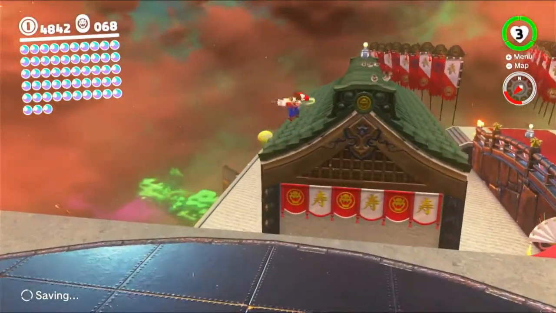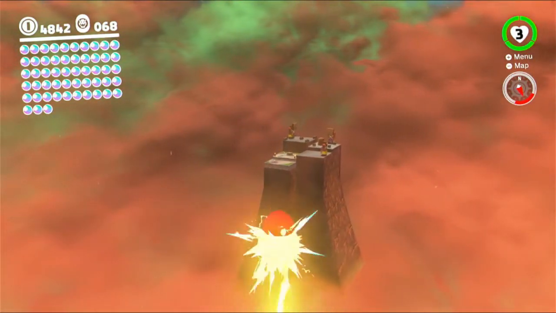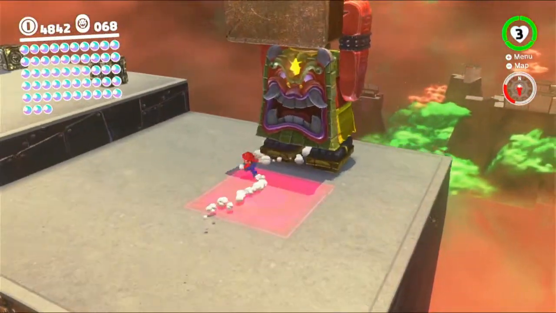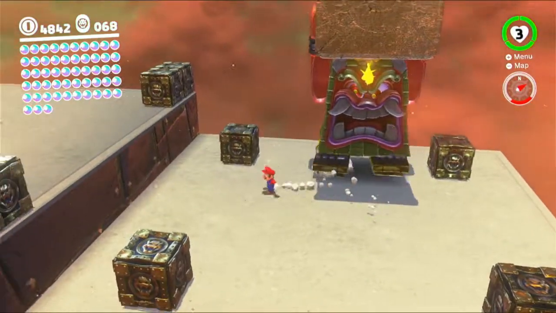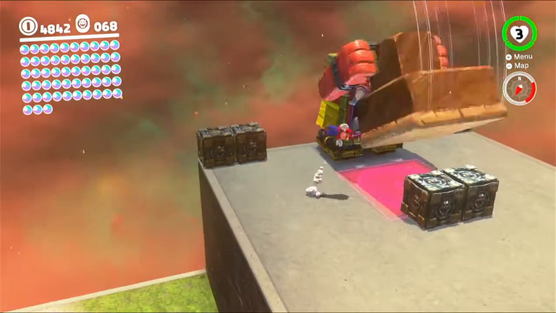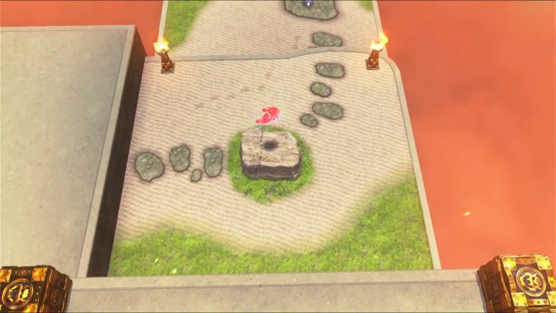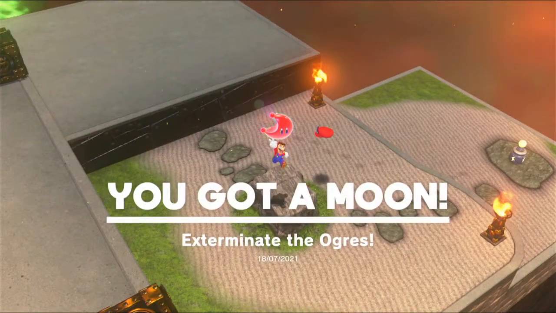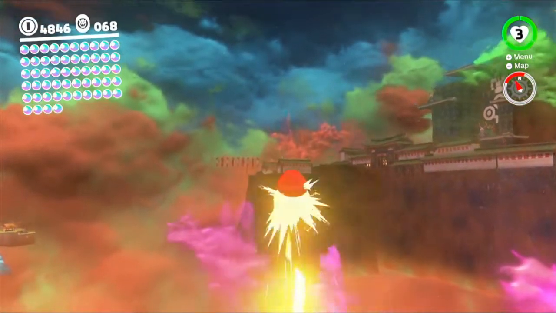Now, let's go probably up here and take this wire way over this way. There we go. Let's take these things out. Please. There we go. Just like that. Just like that. And then, once we get rid of them all, Power Moon. I don't think there's a second Power Moon in this area over here, unless it's in one of the blocks, but the block would be glowing if there was, so I don't think so. I love the colored clouds in this level as well.